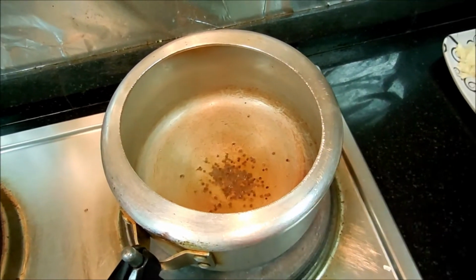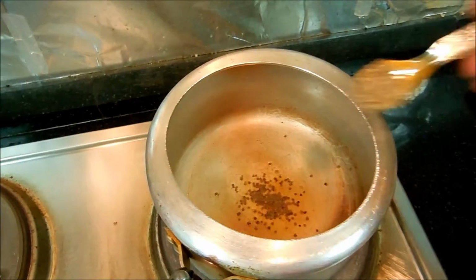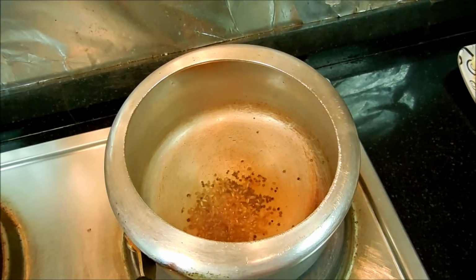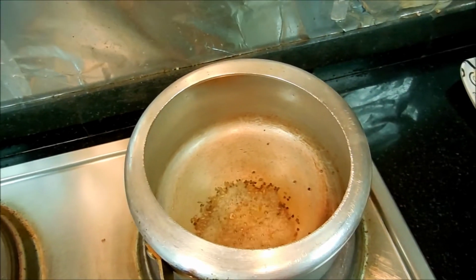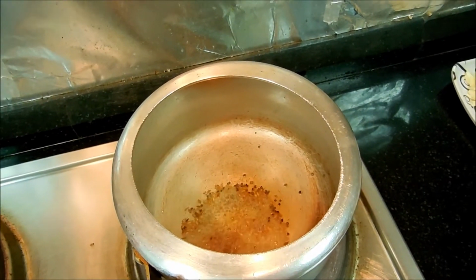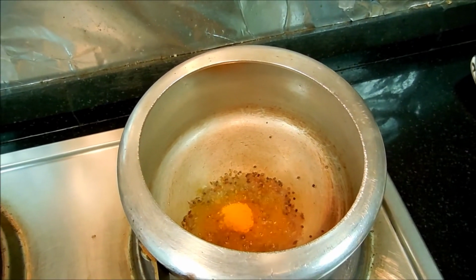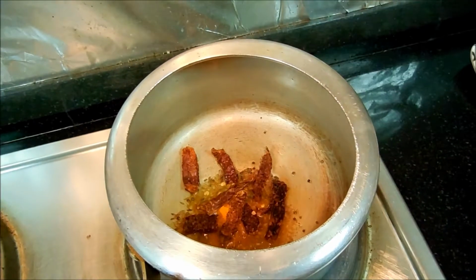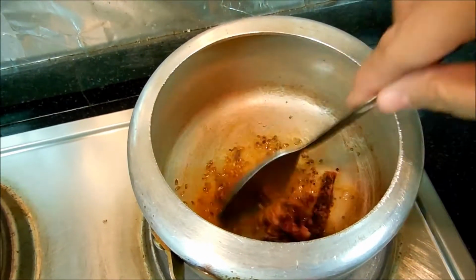My oil is nice and hot, I have added mustard seeds, 1/2 teaspoon cumin seeds, a pinch of asafoetida or hing, 1/2 teaspoon haldi. In this I'm adding red chilies. We'll give it a good stir.